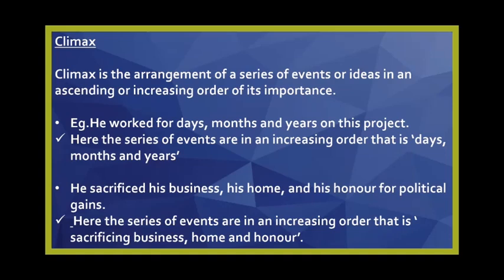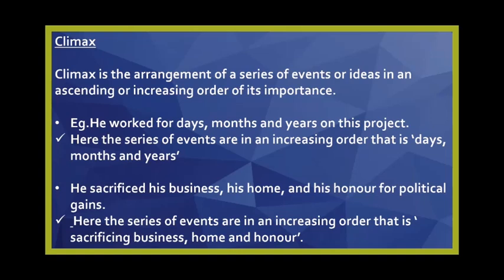Next is climax. Climax is the arrangement of a series of events or ideas in an ascending or increasing order of its importance. Let's see the examples. He worked for days, months, and years on this project. So children, you can see that the series of events are in an increasing order. That is, first he worked for days, okay, that is 1 day, 2 days, then for months, and then for years. So it is in an increasing order.